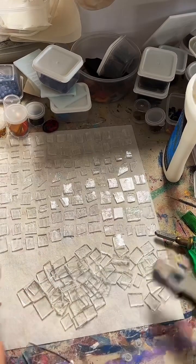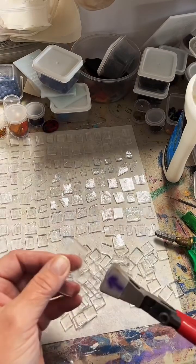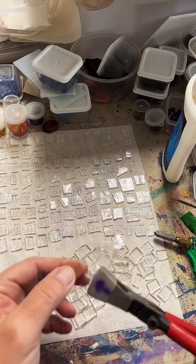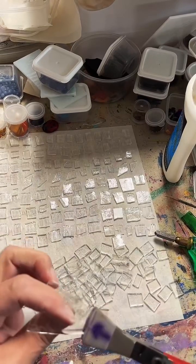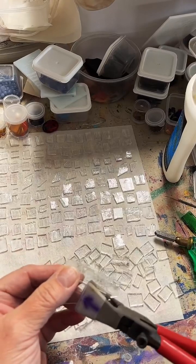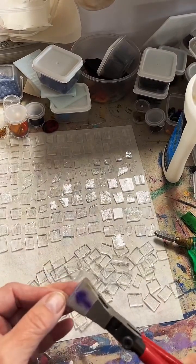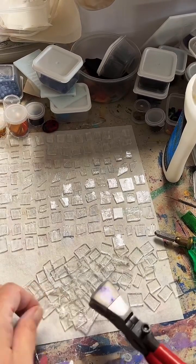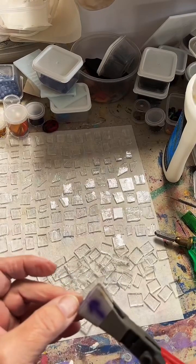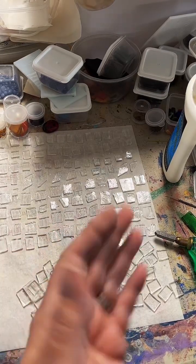First step is getting all glued to here. Squeezing. Nope, wrong side. There you go. It's easy to see what side it's on because it won't squeeze. I mean, it'll squeeze, but it won't break. And this is special. It's COE, which stands for Coefficient of Expansion. COE 96 glass. Oh, that one made a perfect little Christmas tree shape. Perfect. And when we decorate these, we'll go back in the kiln for 14 more hours.